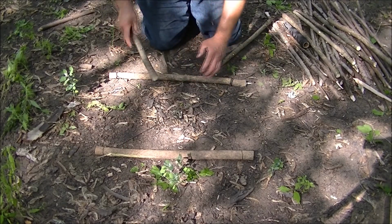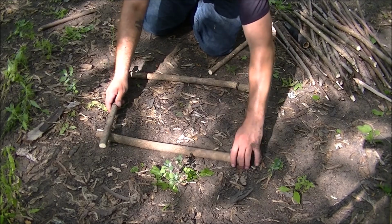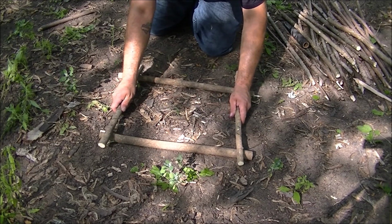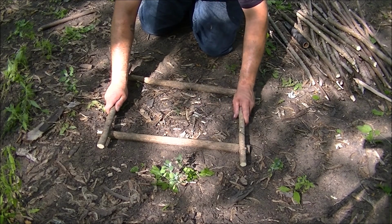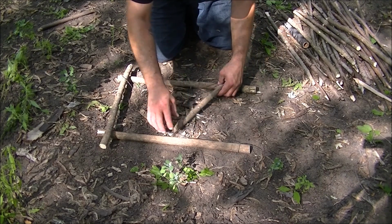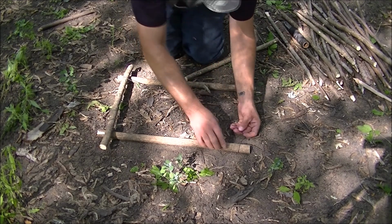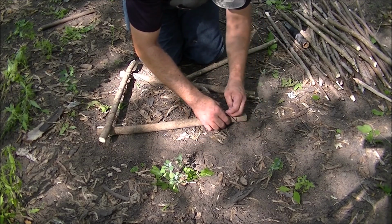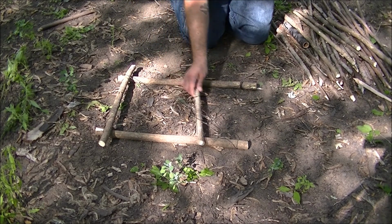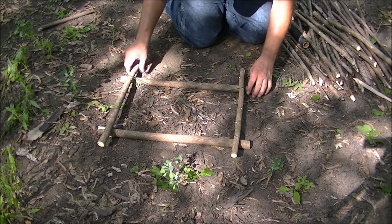Okay, so now that you got your X pattern, start feeding in your sticks. One on this side. One on this side. You can see that's not quite working out right there. I didn't get my two pieces of cordage right. This piece is a little bit shorter than this piece. So I'm going to try to cheat here. Just wrap that back around the back side. See if that shortens it up enough here. Looks like that might work.